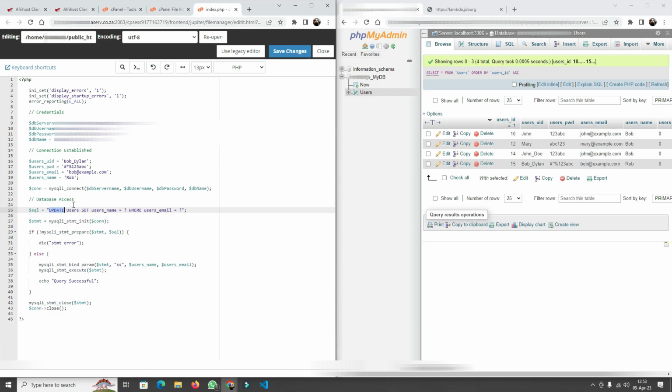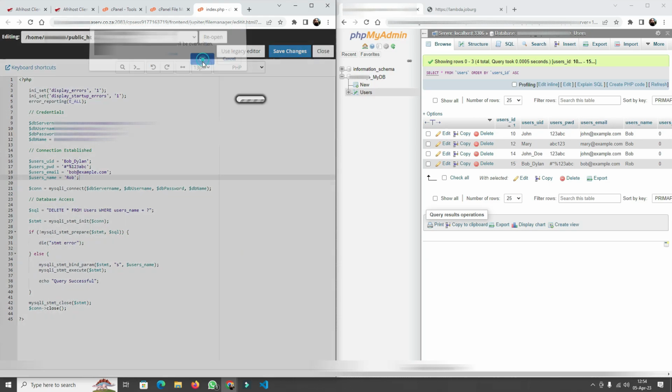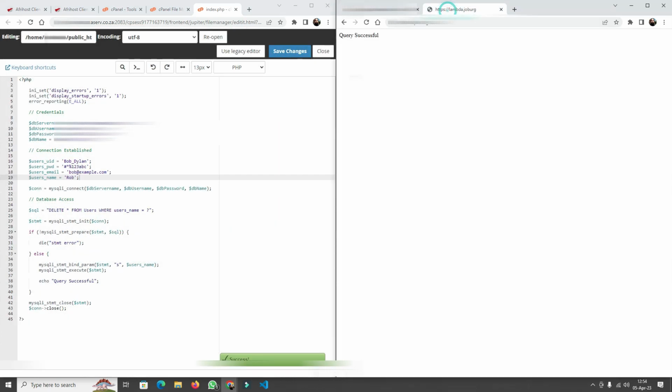Because all you have to do here is to say delete from, and then specify the table, and then I'm going to say where users_name, and I'm going to only pass in that username again. So users_name, that's one string, and then I'm going to give it the user's name, which in this case is still Rob, so I'm just going to leave it at Rob over here. But if I passed in Bob, it will delete all the 3 lines above it. So for now, let's just save the changes and see that when I refresh the browser, it says statement error.